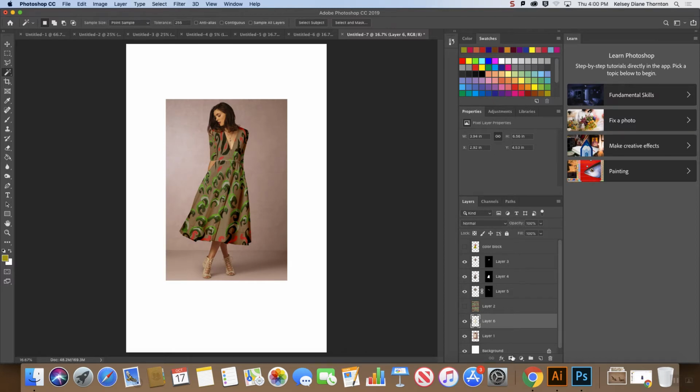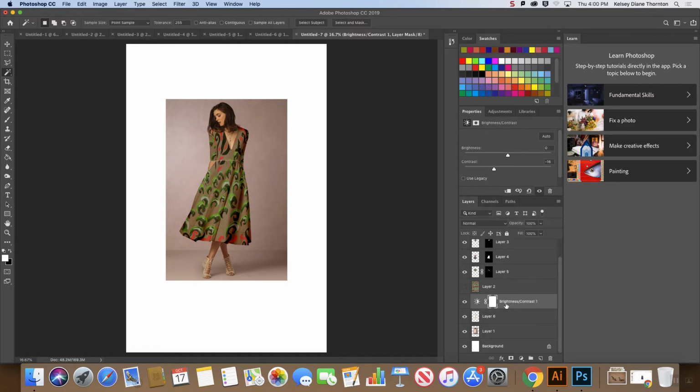I am going to add an adjustment layer to this document of brightness/contrast. And right now, this brightness and contrast layer is affecting everything that's below it in this stack of layers. So it's still affecting this girl's skin and the background, even though I only want it to affect the dress. Does anyone remember how you get this adjustment layer to apply to only the layer below it?